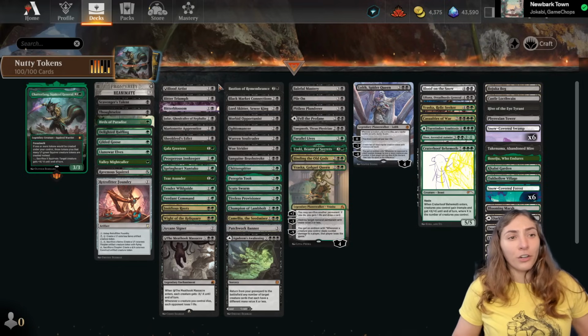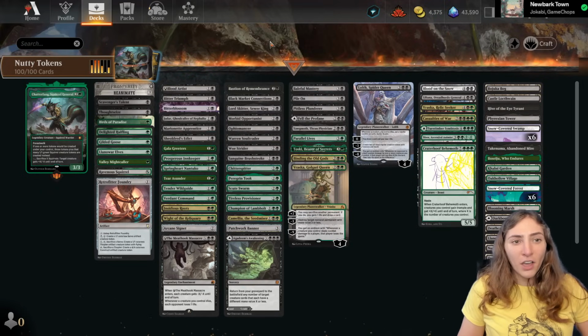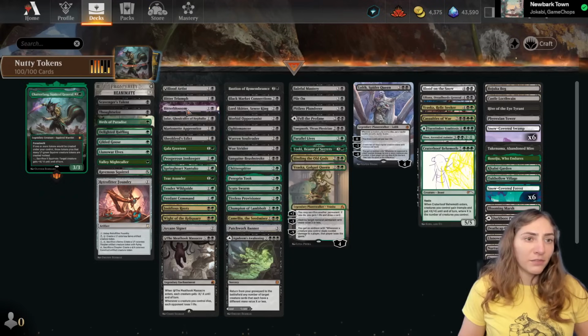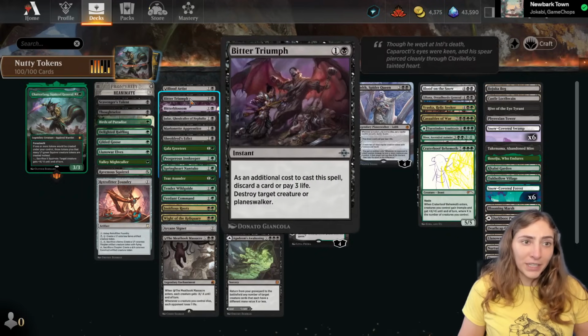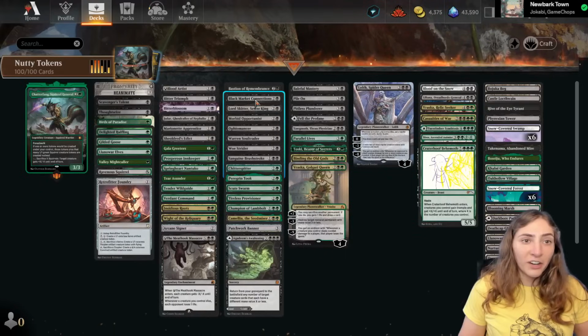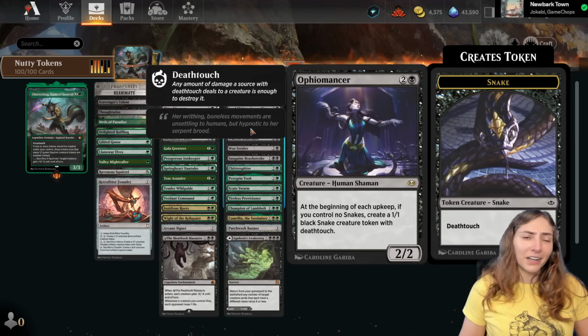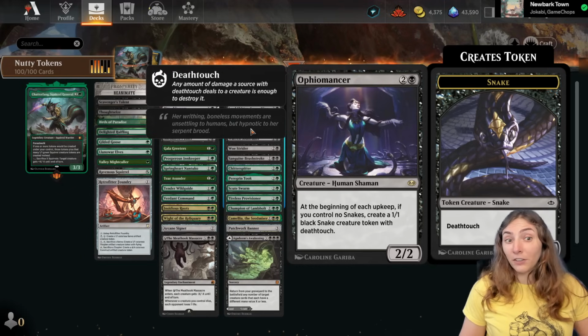In this deck, we're doing all of the Blood Artist style strategies, draining our opponent's life. We have a bunch of removal that's just kind of, hey, we're in black and we're in green. And we have the things that make a token every turn, like Bitter Blossom, Lord Skitter, Black Market Connections, and the Ophiomancer. But I guess only if you have a way to sacrifice your snakes.